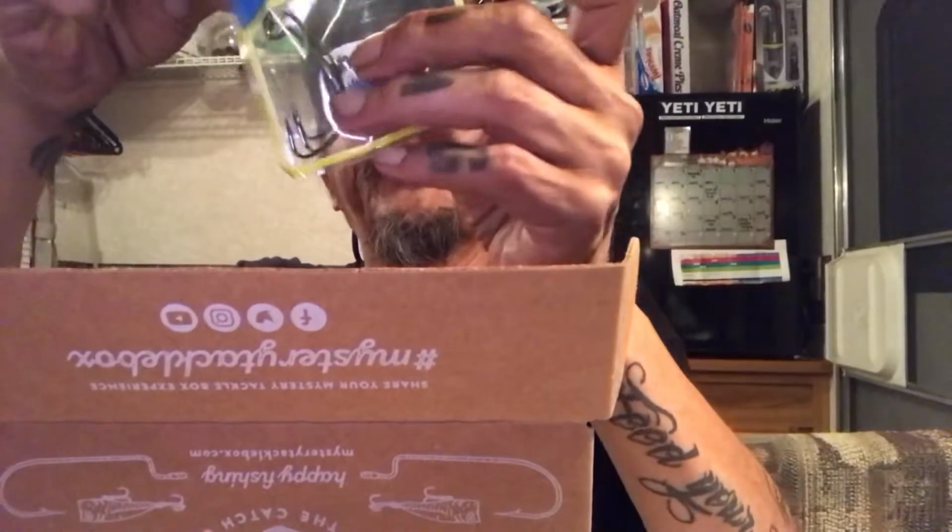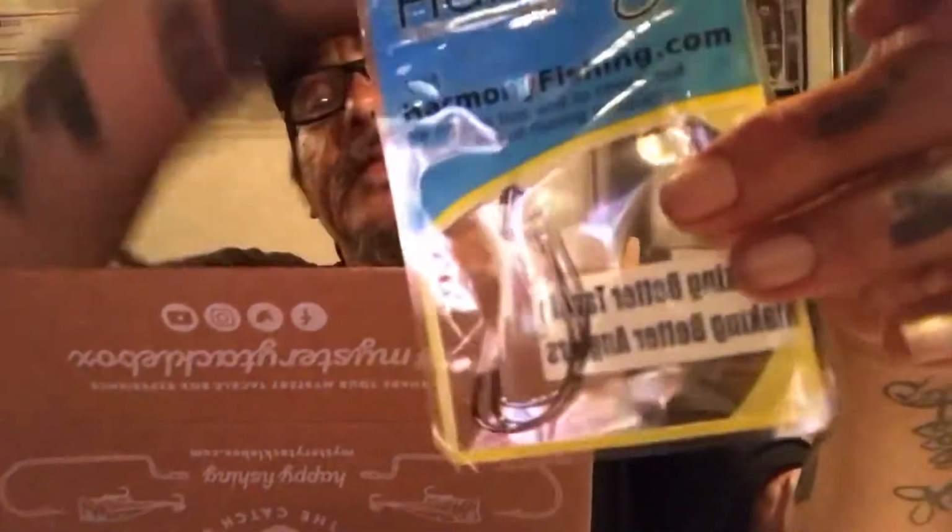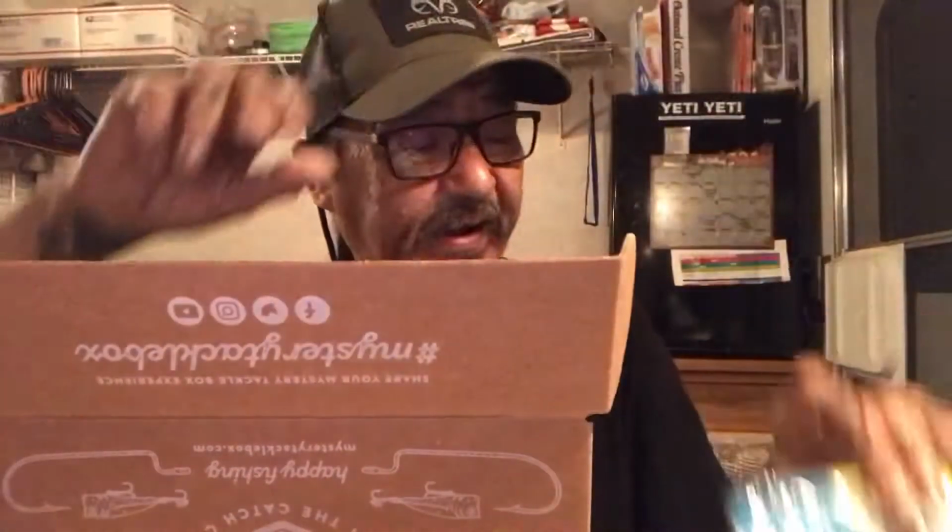Sometimes they can be a little tricky to pull out, and sometimes they're not. What do we got? We got some more hooks. There's three hooks. They look to be about 3 or 4 hooks. Extra wide gap hooks.